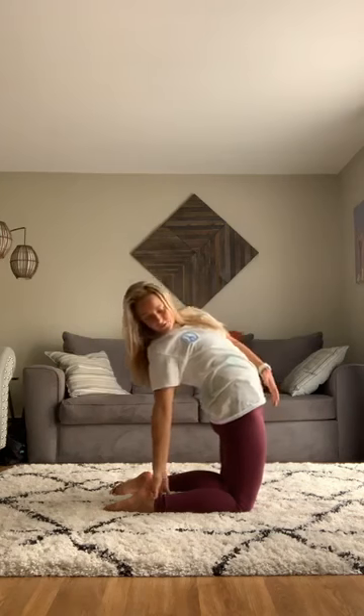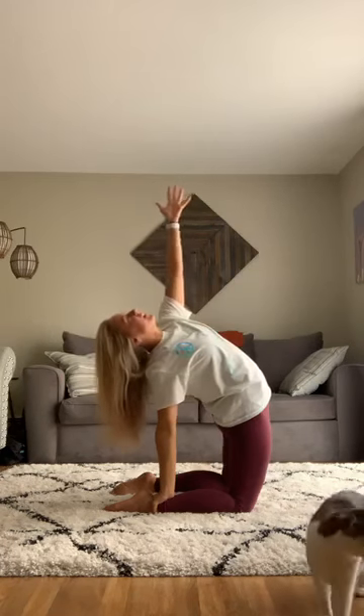Do the other side: come up on the hips, other hand reaching up, pressing the hips away and reaching back. Then come back down. Now we'll go up again, and this time bring one hand out and back to see if you can grab the ankle or foot — thumb facing out. With one hand on the ankle, reach the other hand up and look up at that hand, hips pressing out.